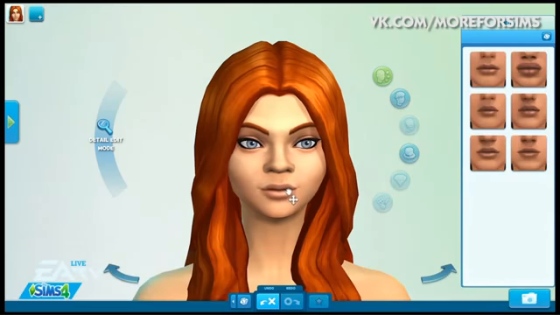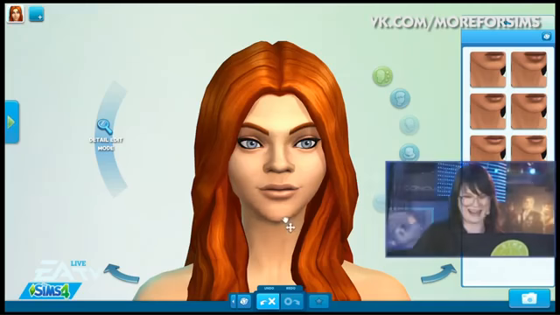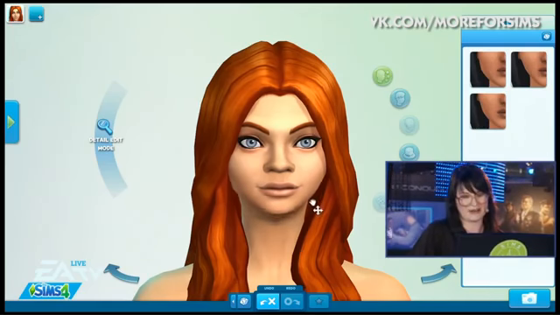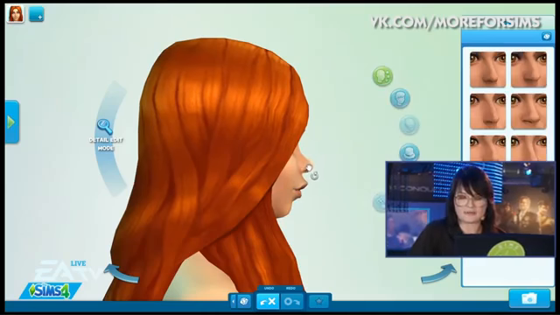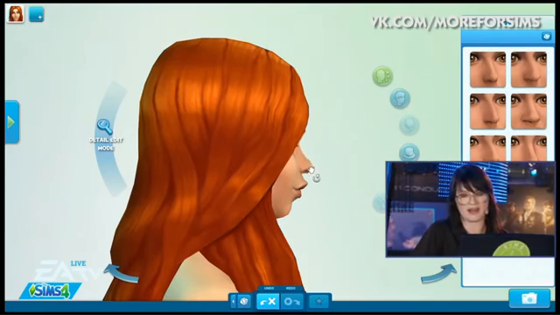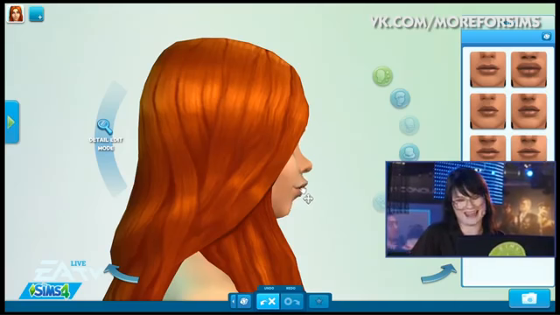And again, same with the body. We have different manipulation points depending on which angle you're looking at your Sim from. So you can move the mouth in and out from this view. You can move the jaw. We have rotational movements. So under the hood here, we have many sliders going to work all in tandem at the same time.